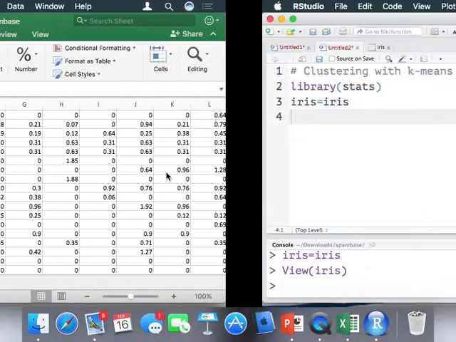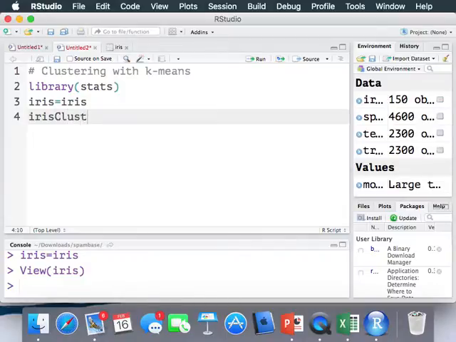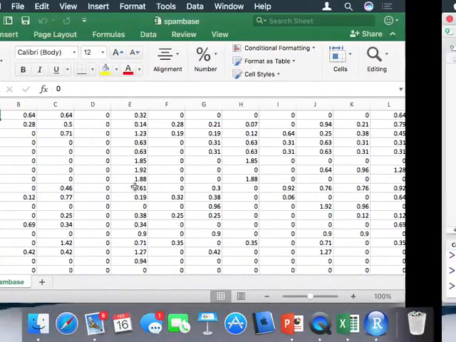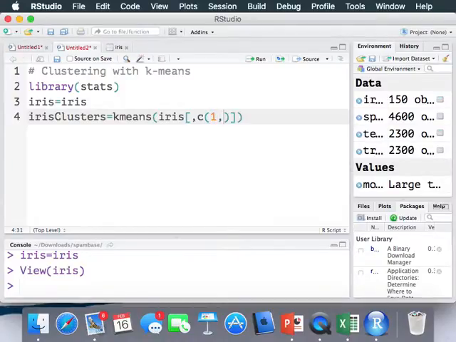Now I want to create some clusters, I'm going to call it iris clusters, equal, I'm going to use k-means, and the only 2 inputs for k-means is, first of all, what? The data that you want to cluster. What is the data here? Well, iris, which columns? Column 1 and 3, okay? I think using numbers in this case is simpler than using the names. I mean, the names are pretty long. So we're going to pick column 1 and 3, which you can see those data points here on this plot. And we want to cluster them. So I'm going to pick c(1, 3).